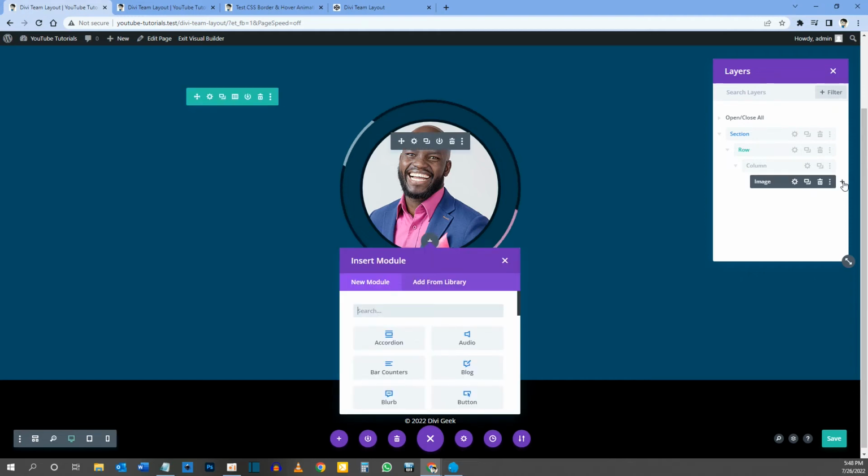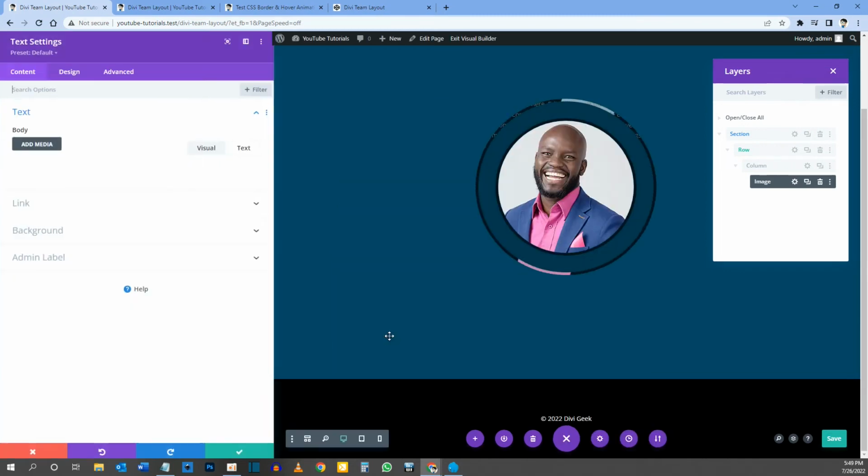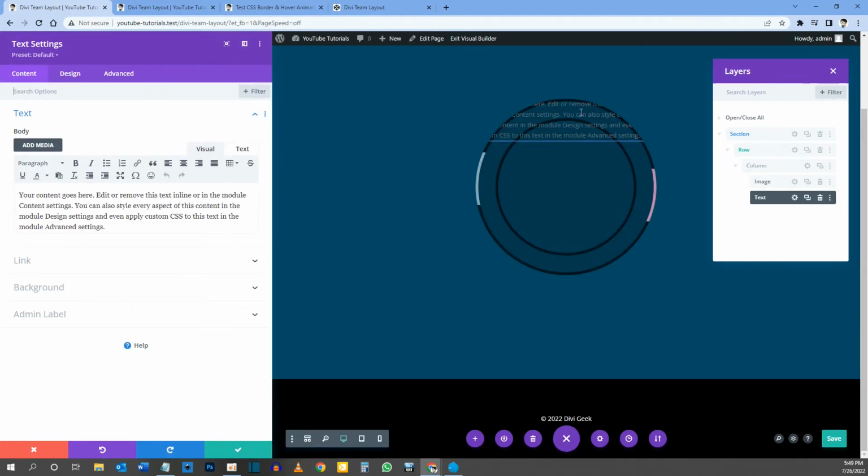And yeah, you guys can add anything you want. I'm just going to add text and some social media icons, but you can maybe add text and a button or whatever you really want to add here. And you just need to play with the positioning a bit, but I'm going to show you how we do that now. So the next module I'm going to add is a text module. And I'm going to select that option. And I don't know if you can see it, but the text is over here.